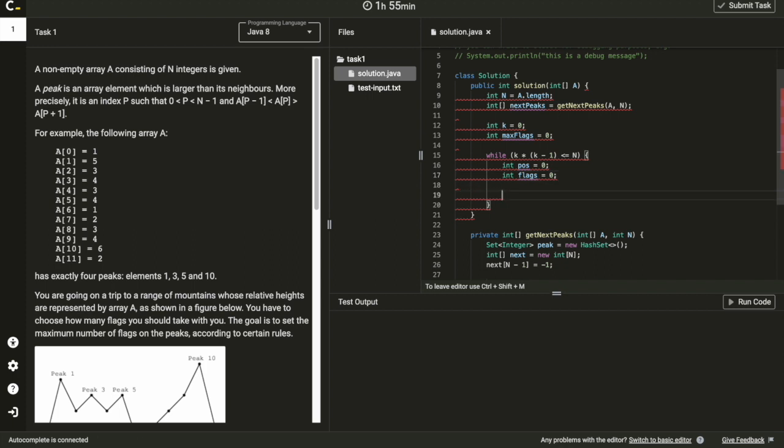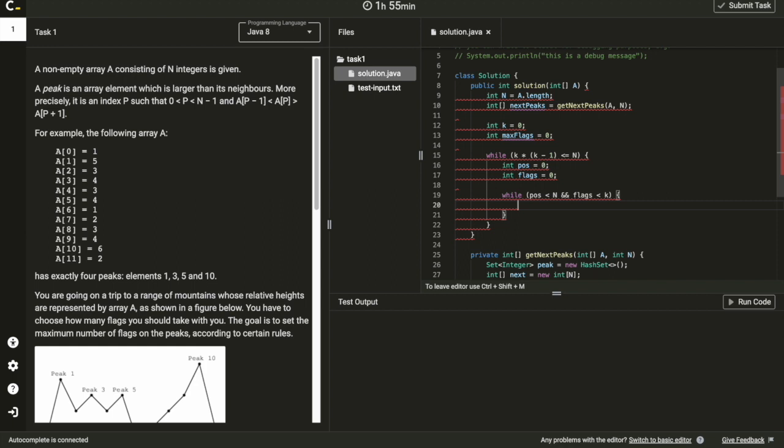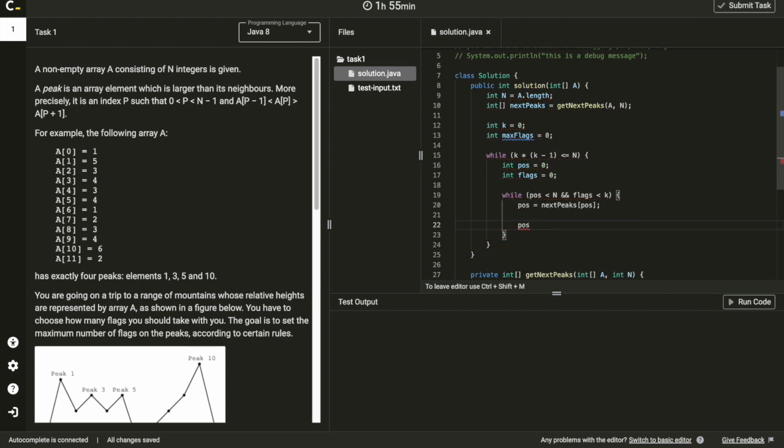And make another while loop here, where the position is smaller than N and the flags are smaller than K. First define position as the position value inside next peaks. And after position, shift by K to the next value. And because we used a flag, let's add 1 to the flags.